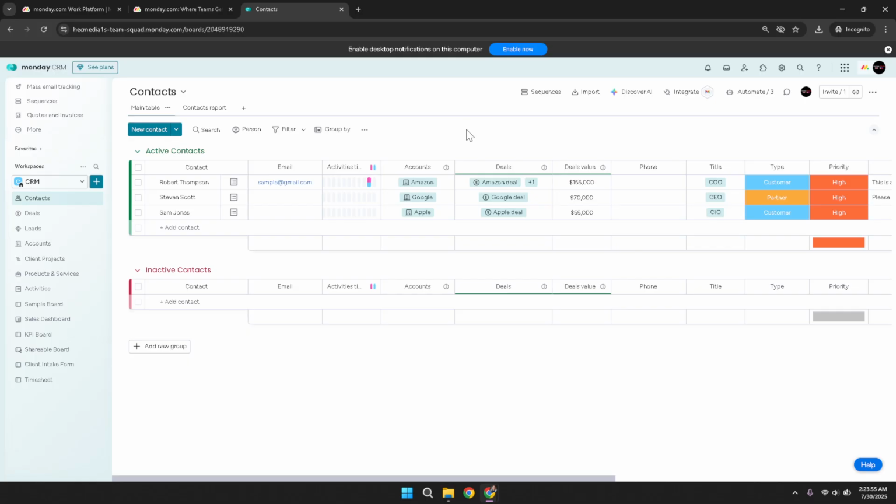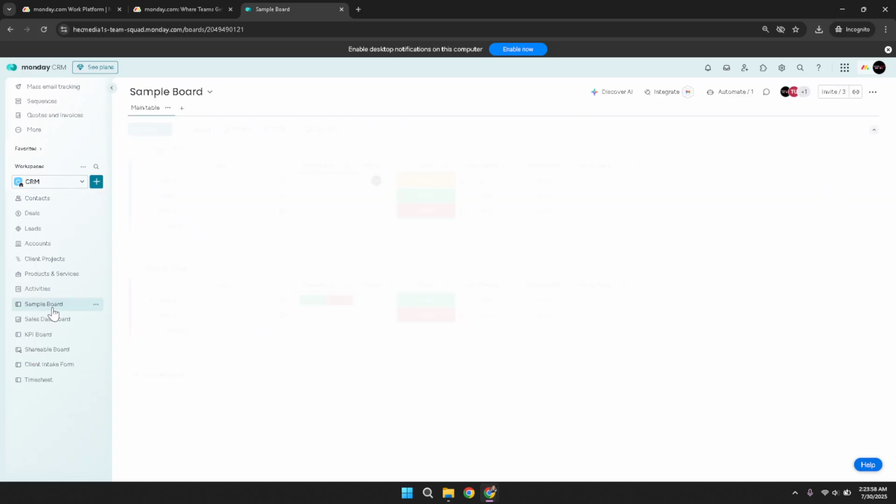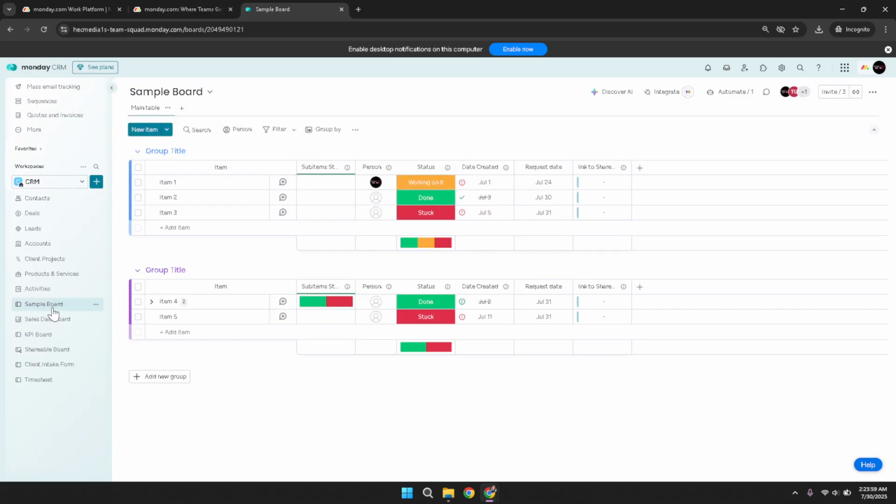Here, you want to navigate to your specific board where you plan to add subitems. So click on the board you wish to work on. Boards in Monday.com are essentially the hub for storing your project data, and they present information in a table-like format, which makes it easy to visualize different tasks and responsibilities.